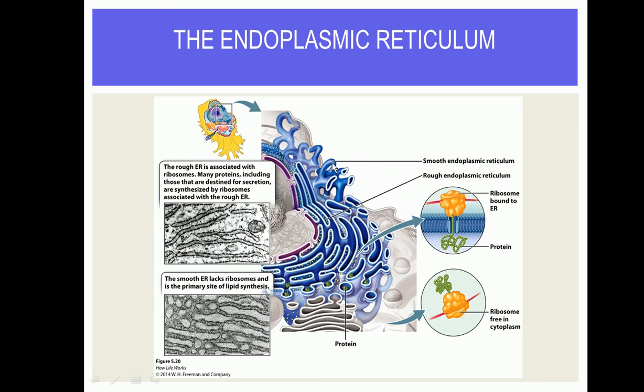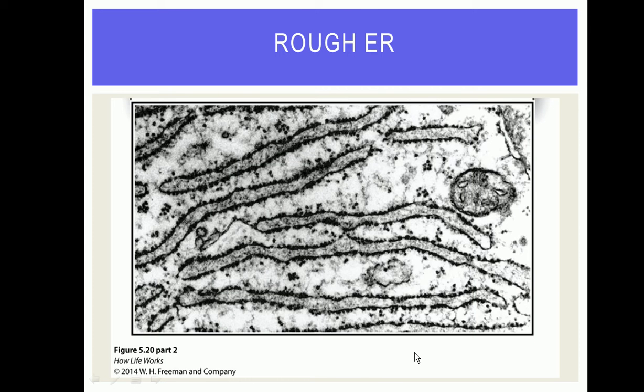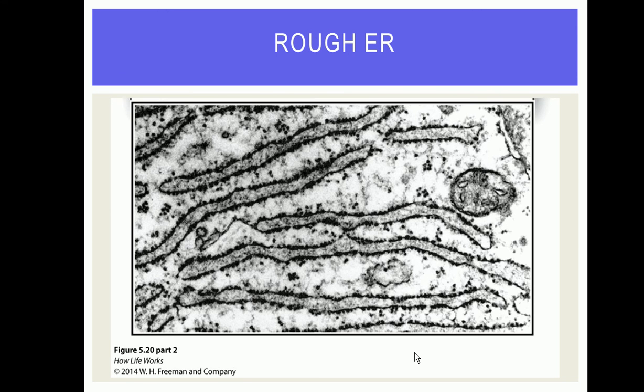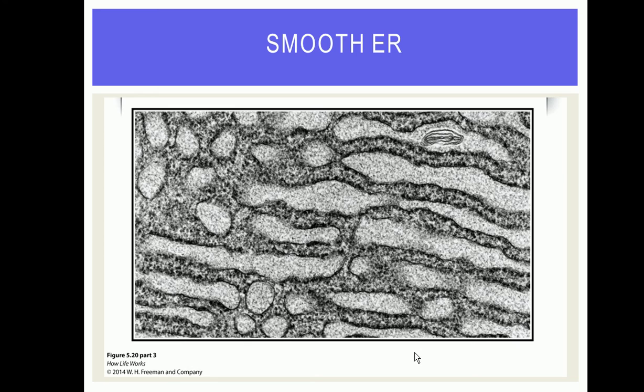So this is your smooth ER and this is your rough ER, and you can see this is your membrane, this is the ER. Okay, and this is a ribosome here, and on the ribosomes proteins are made, and you can see how they enter inside the lumen of the ER. And these are your ribosomes, sitting freely in the cytoplasm. They're not on the ER. So these are all electron micrographs. Okay, these are pictures taken by an electron microscope.